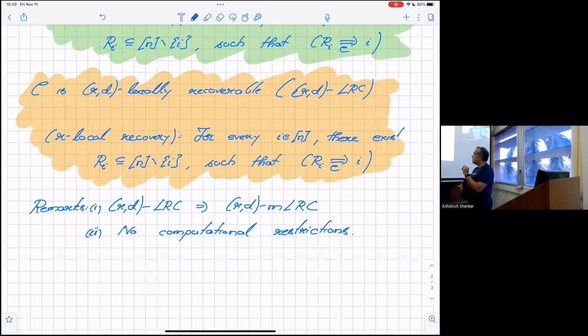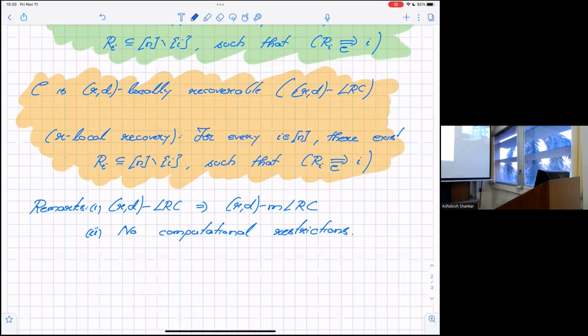What Richard was saying is that for an MDS code like Reed-Solomon, even if one symbol is out, in order to recover it you have to look at at least the dimension minus 1, which in this case is K minus 1 locations. In fact, all I want here is that there exists one Ri. The MDS code says any K minus 1 will be sufficient to recover. It has a much stronger property, in the sense that any K minus 1 works, but K is very large.